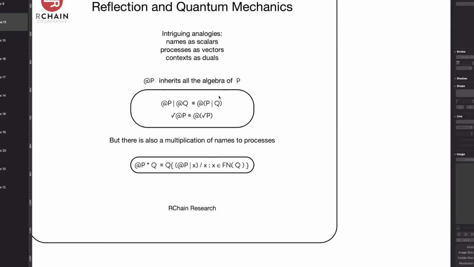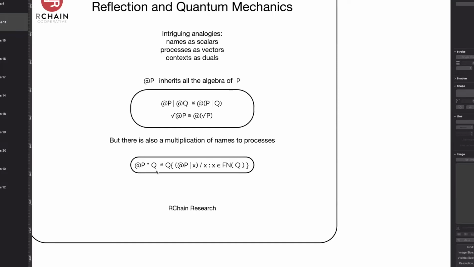Yeah. You're defining the mechanism for structuring names? Yes, what we're saying is that you can lift all of the algebra that is on processes, right? So all the rho-calculus algebra can be lifted to algebra on names in an obvious way. Does that make sense? Yes. Yep. Okay, all right, good.